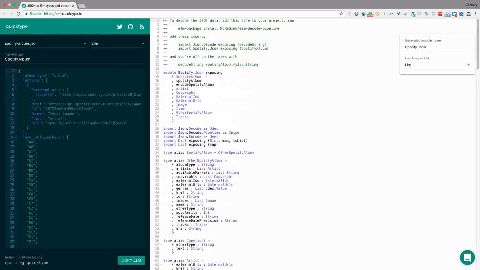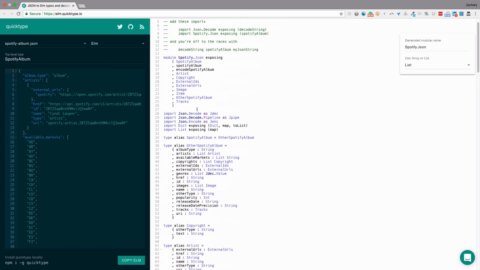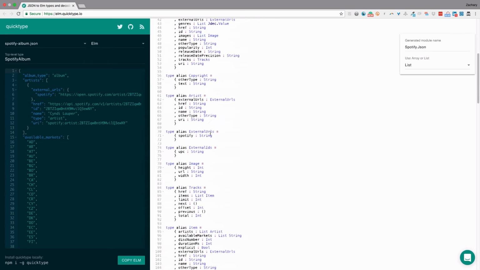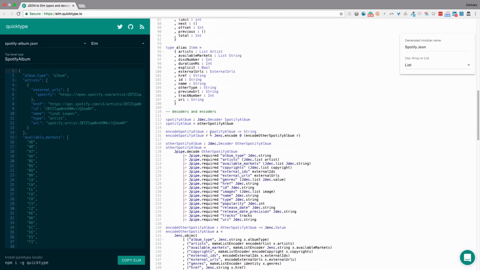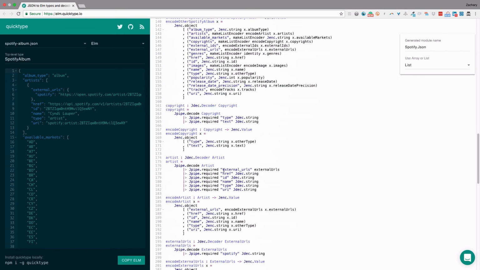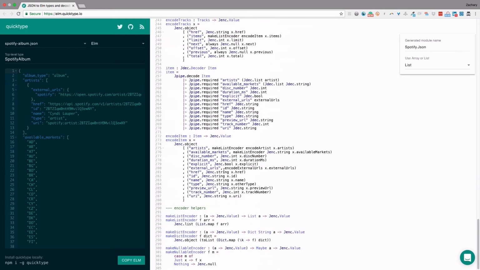And then it generates this code. And you see module Spotify exposing, and it exposes some functions, it imports some things, as you might see. And then it just creates a whole lot of code here that you can just move into your project as a file. And that will either be the solution you need, or at least 90% of it.